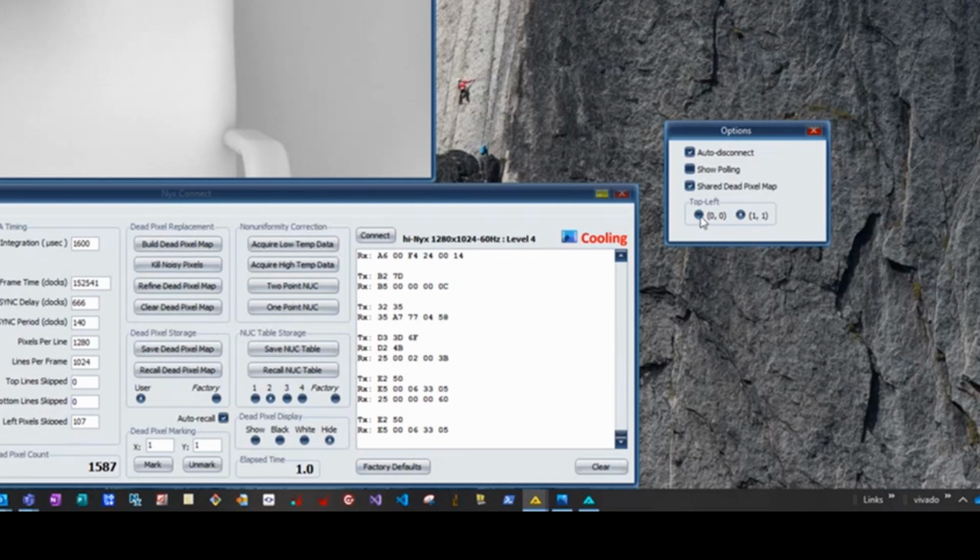When I changed back to 0 based, it didn't change because there is a pixel at 1, 1. So this is something you would typically configure once, when you figure out whether you're going to use Nyx Connect level 4 or a third-party frame grabber, and you determine what coordinate space that frame grabber uses. So we're back at 0, 0.